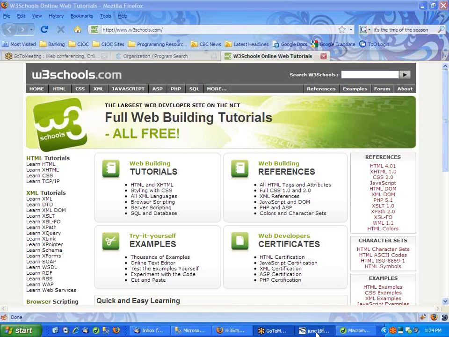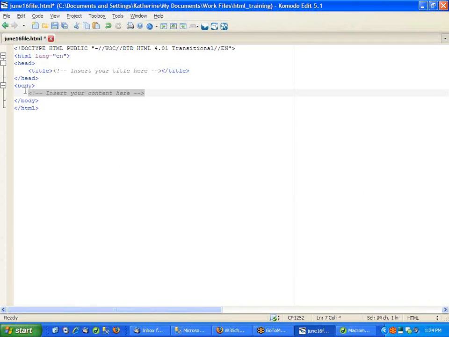So the advantage of using an editor like this one is that it will assist you to a certain degree in writing your HTML. So if I know I want to write a heading, you can see this drop-down gives me a list of all the tags that are available to me. And as I start typing, I can see my tag in the list. So if I don't necessarily remember exactly what the tag is called, if you use a proper HTML editor, it's going to suggest tags to you, and that makes the process a lot easier.